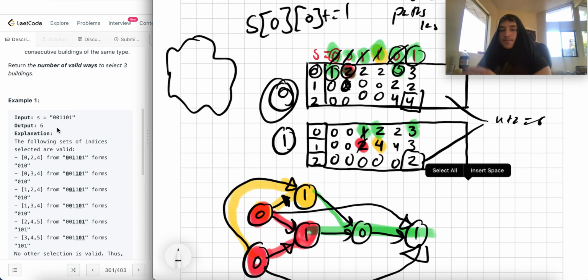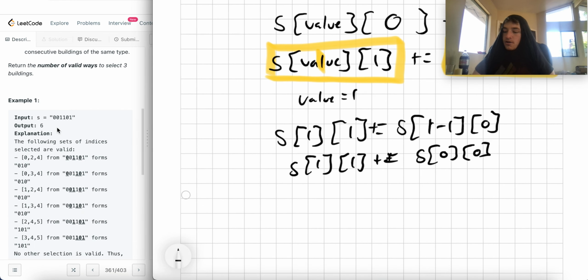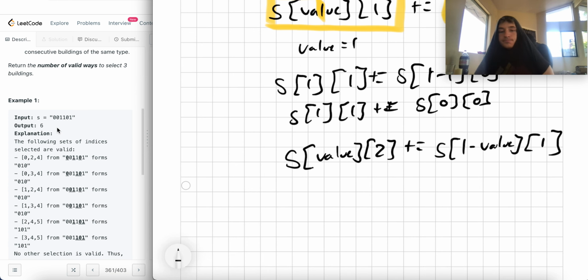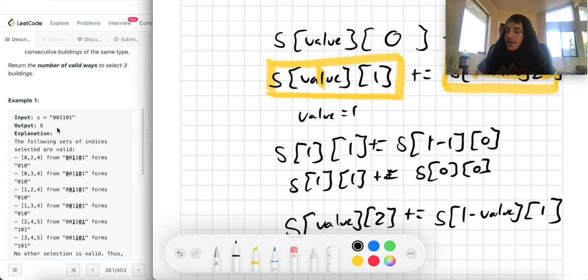Okay, and then that's the same situation with 3, right? The number of cases where a value is the third node is you add in, well, how many cases are there where the other value is the second node, right? So I guess these are our 3 main equations, right?